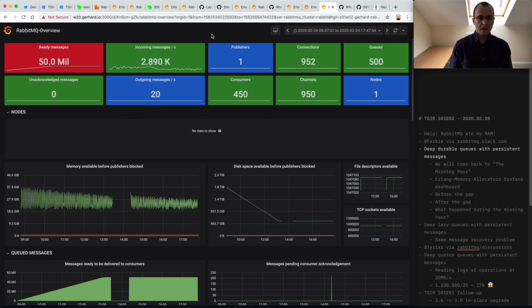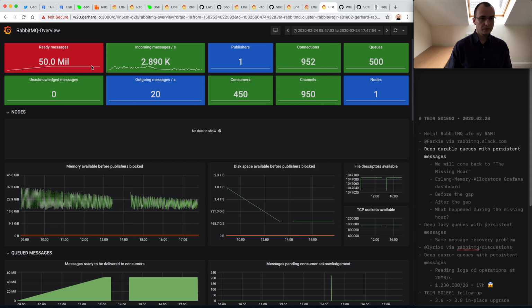Okay, so this is a snapshot of the RabbitMQ-Overview metrics. We are looking at the new Grafana dashboard that shows a RabbitMQ-Overview. So all the metrics that you see on the overview page, we can see here, plus a couple more. But this gives us a very good understanding of what is happening on this RabbitMQ node. The time span is about 8-9 hours.